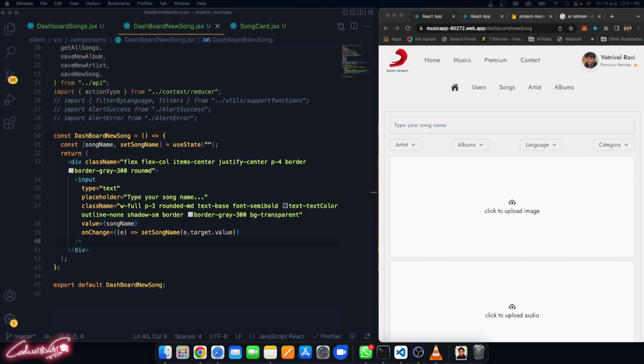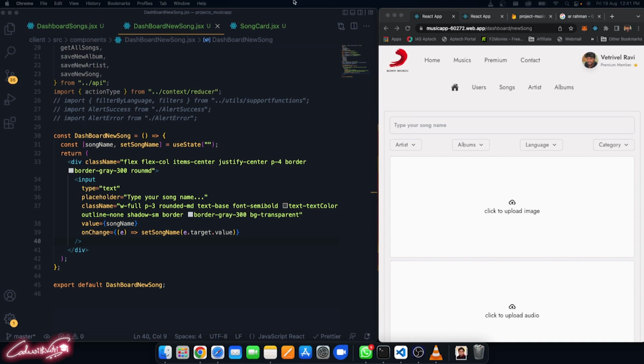So, dashboard new songs. I need to bring the filter buttons, everything one by one. When I'm supplying the information inside, it will work according to that filter button. So first, what we need to do is go and create the filter button. Let's go ahead and create the filter button as a new component.